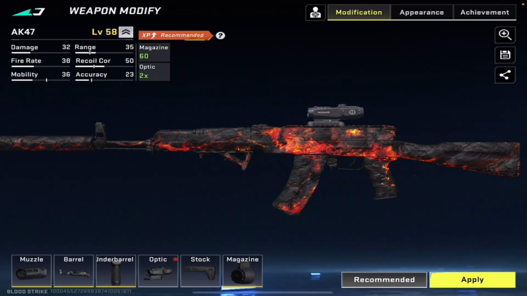At number 9, I clearly have to put the AK-47. Now, the AK-47 has a lot of high damage range as opposed to the Scar, which is really limited to a certain range. But the AK is consistent in all ranges. It's also very usable in close, medium, and long range. And in general, the gun has always been at the top. Like, it's always been one of the best guns to use in Bloodstrike.